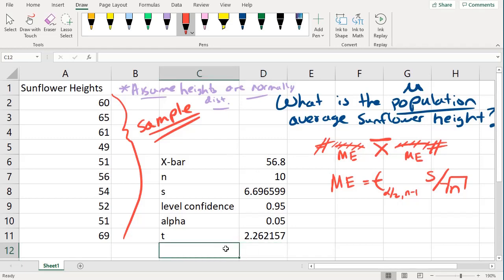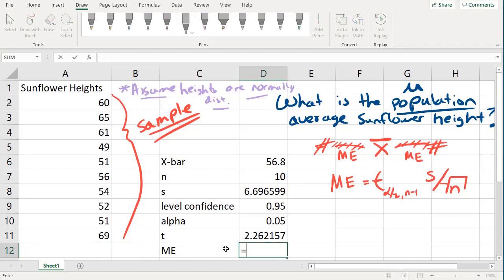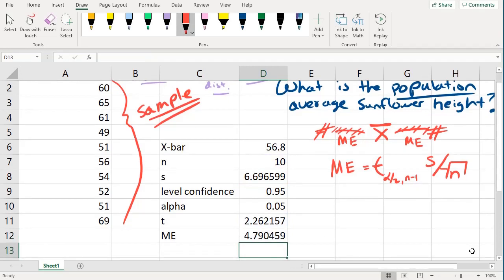Okay. All right, so then I have everything I need for the margin of error formula. Margin of error. Okay, so this equals this t, right? So this guy, times this s, right? There's s right here. And then I write the division bar. Okay, SQRT stands for square root. And you need to open those parentheses. And then square root of what? Square root of n, which is this guy right here. And close parentheses and press enter. And there's my margin of error.